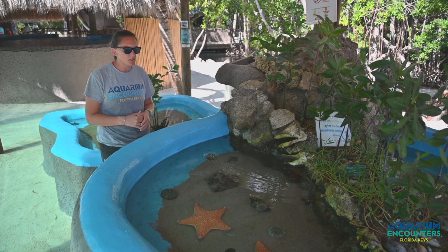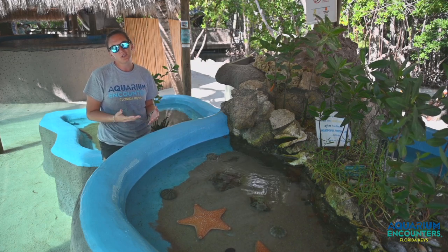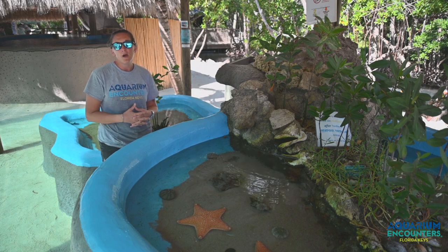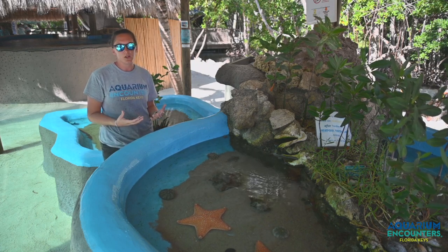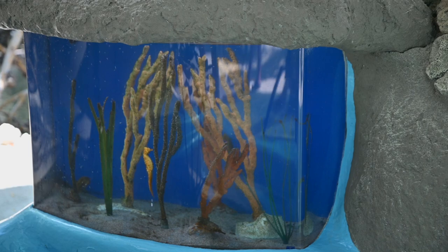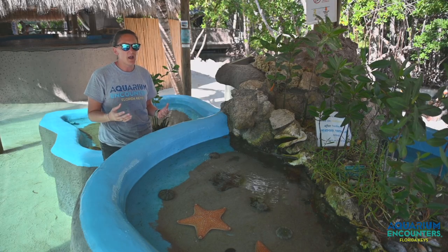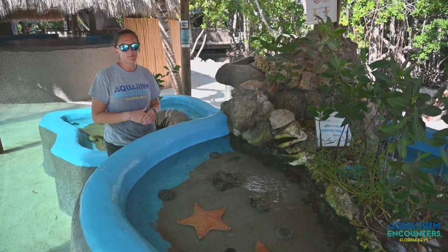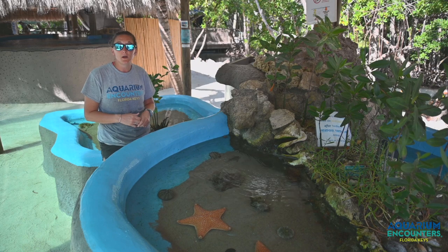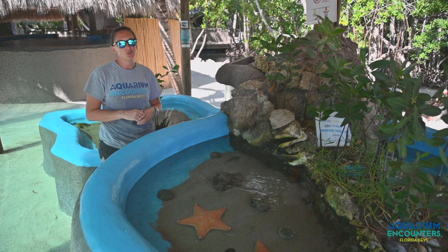You'll also find some sea cucumbers. We even have a slipper lobster up here. Along the bottom tank, you'll find our horseshoe crabs — they're actually a prehistoric animal, over 450 million years old. And fun fact, they're not a true crab but instead more related to spiders because of all the legs they have underneath. And in between both of our tide pools you'll find our seahorse tank, where we have the lined seahorse. Those seahorses throughout the day will have tiny things swimming around in their tank — very commonly mistaken for their babies, but those are actually their food items: brine shrimp, also known as sea monkeys. Seahorses do not have a true stomach, so they need to eat consistently, and one seahorse can actually eat up to 3,000 brine shrimp in just one day.